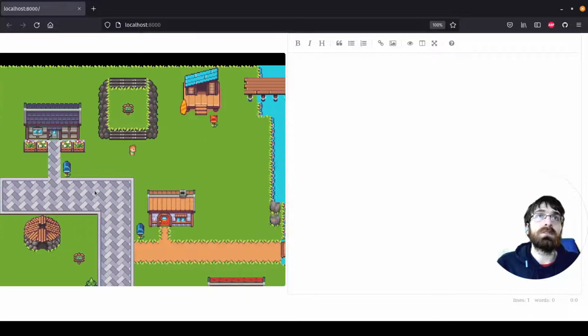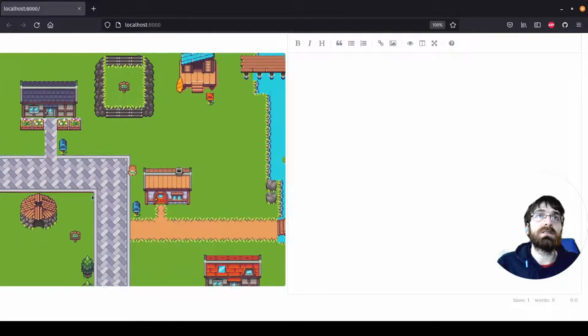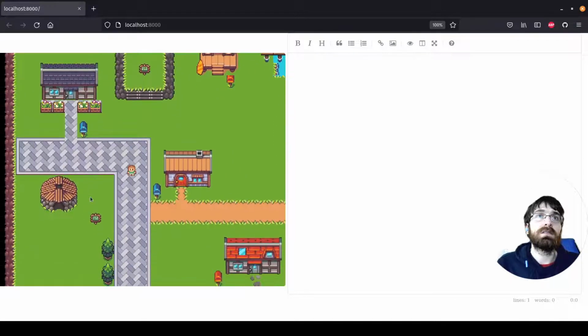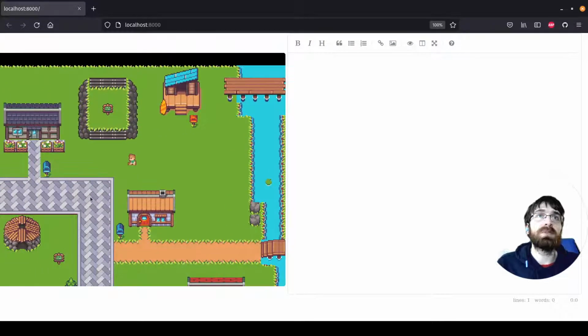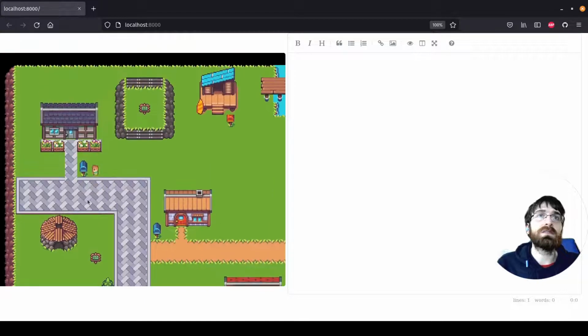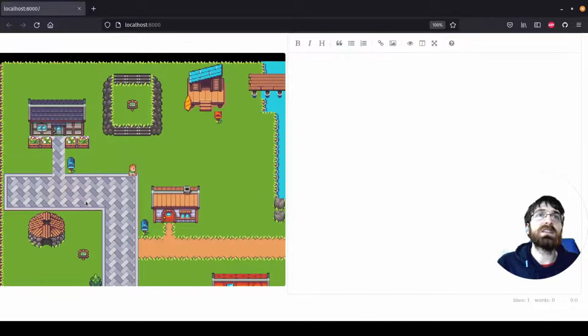Got some invisible walls there. Or else we got some blocker grasses. Oh no, the sign is there and I can't see it.